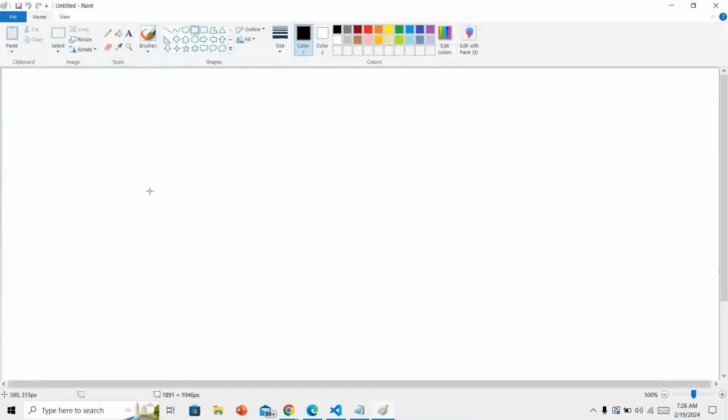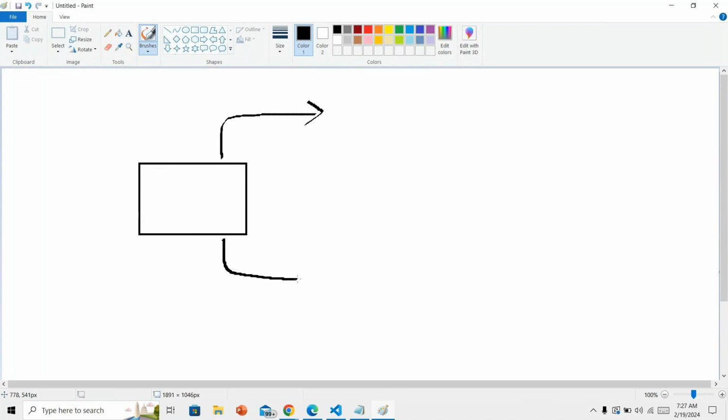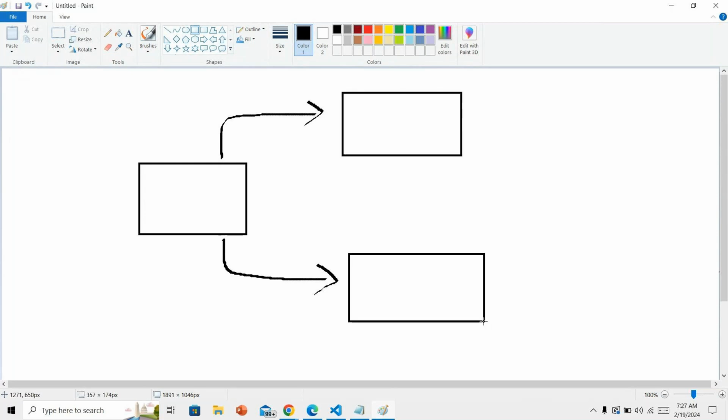For example, here we are handling the logic. If it's a success, it will come to here. If it's an error, it will come to here. Just imagine we are retrieving the data from the Apex class.